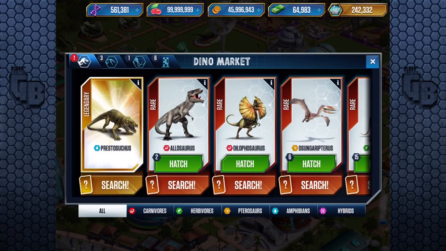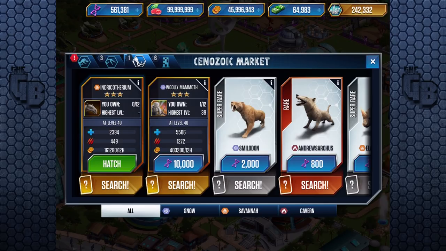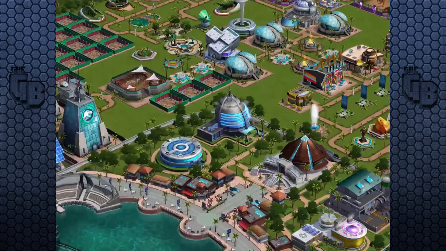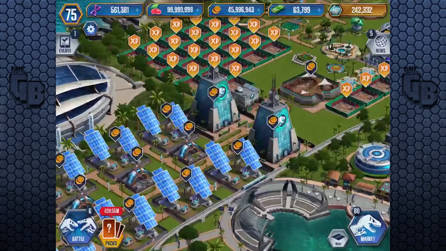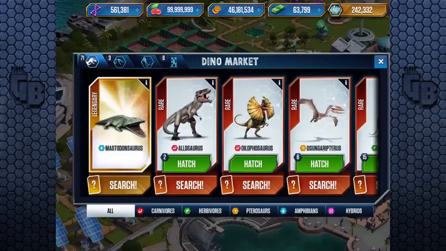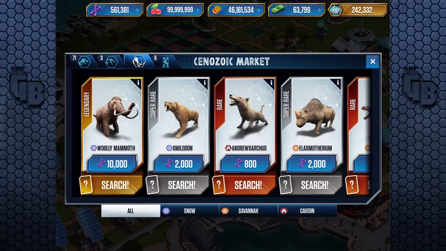So, glacier. How good is Indricotherium in comparison to the mammoth? Well, there is a big difference. Let's see how much it costs. Probably about 4,000. Oh, 1,000 to speed up. Probably 4,000 DNA. Oh, here it is. Look, low angle camera. Bam! Wow. That thing kicks really quick, doesn't it? Poosh. Don't want to be hit by that thing, so let's see. 5,000 DNA. So it's half the price of a mammoth.